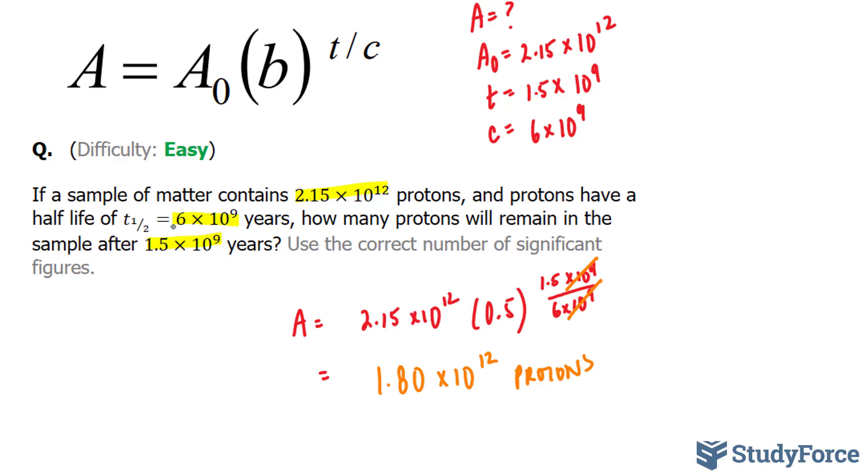That being said, what we have to do is cut off these two numbers. But before we do that, we also need to round. Now since this 8 is greater than 5, this number goes up. So therefore, our final answer will be 2 times 10 to the power of 12.